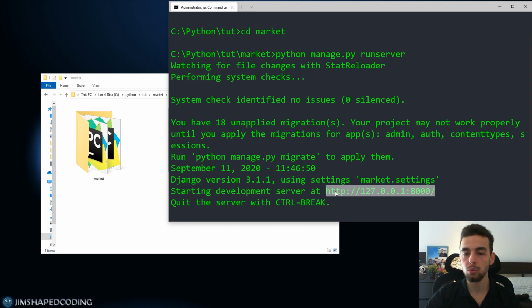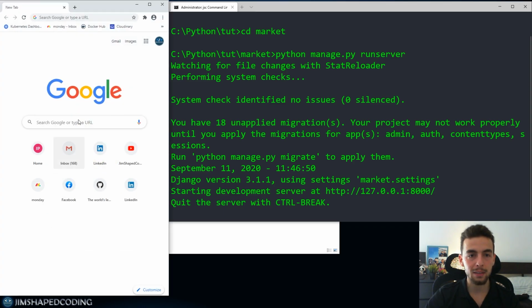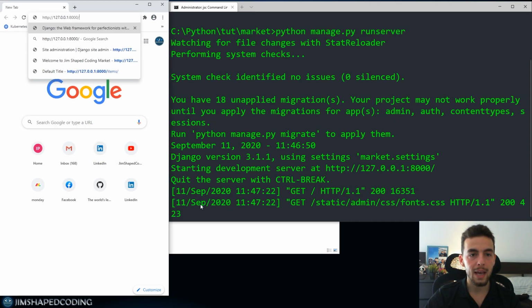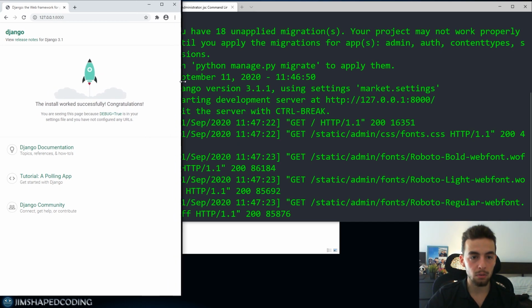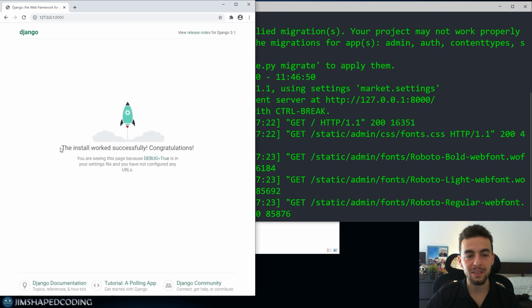And we are going to do that just in a second. So you want to copy this entire statement here, navigate back to your Chrome browser and paste that in. You can see that everything is installed correctly and we see this output which says the install worked successfully, and that means that everything is fine.